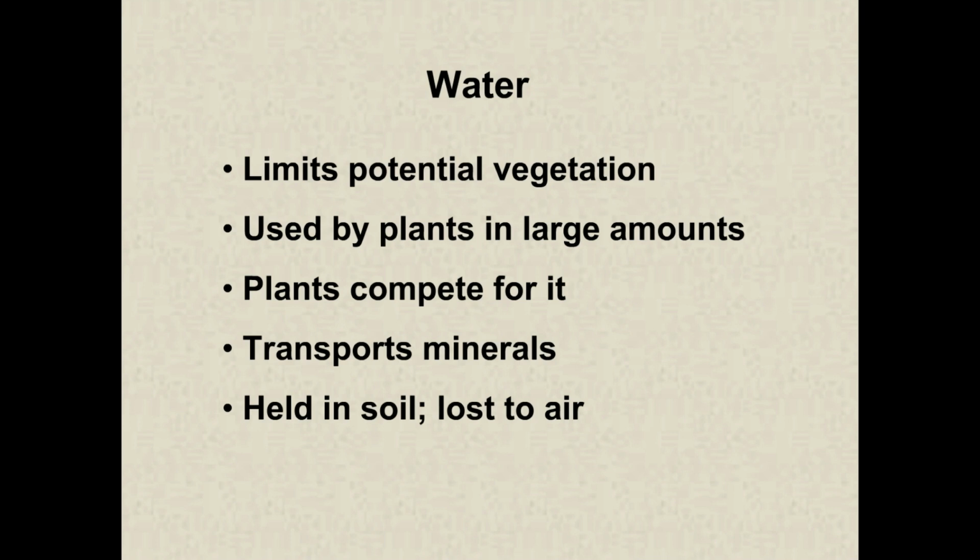Like I mentioned earlier, water is really one of our main limiting factors, especially on the lower end of our tree line. On the upper, it's probably more temperature. But it's used by plants in really large amounts. They're water pumps, pulling it out of the soil, putting it in the air. They compete for it fairly intensely.